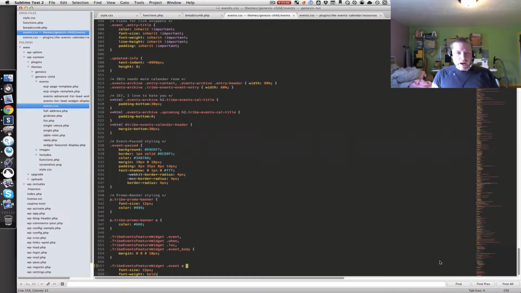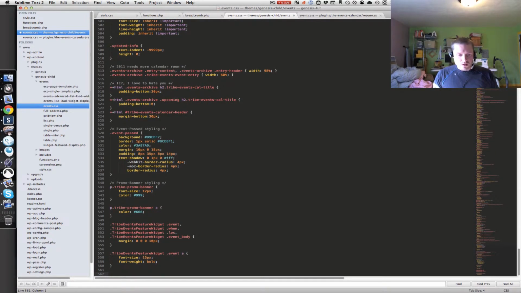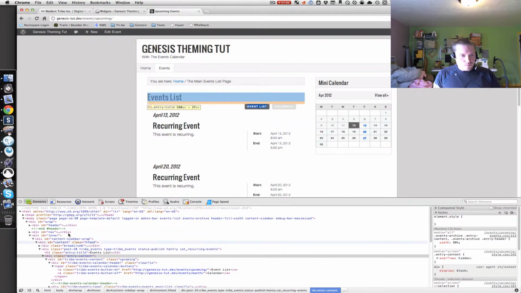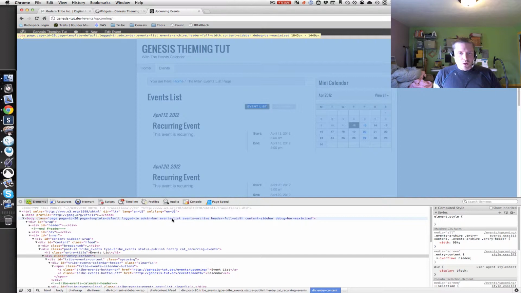But if I go back to Sublime Text 2 or my code editor, and underneath the next event widget code that we added before, this is one handy thing that I didn't talk about before, but one thing that's really helpful in CSS is taking a look at your body classes.